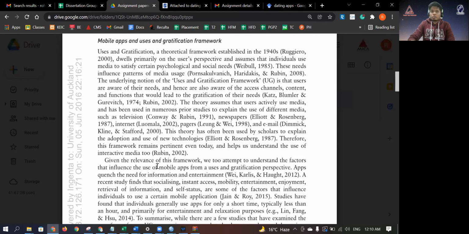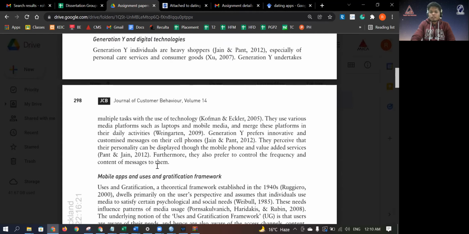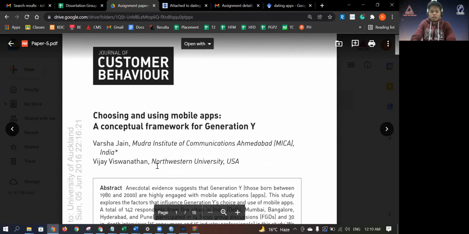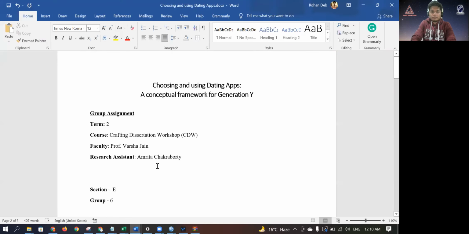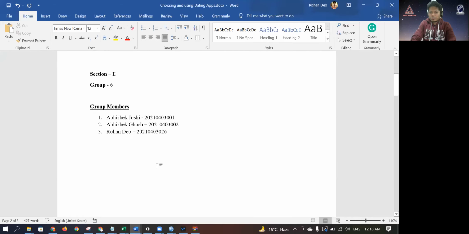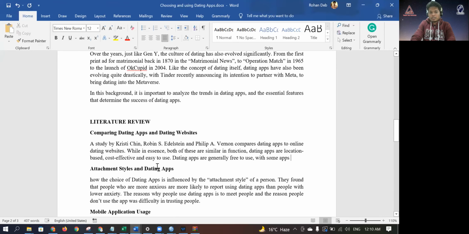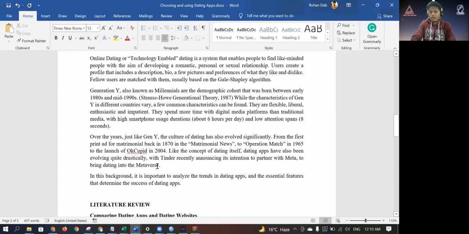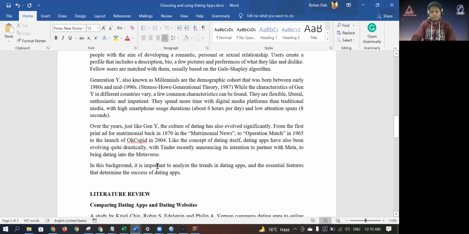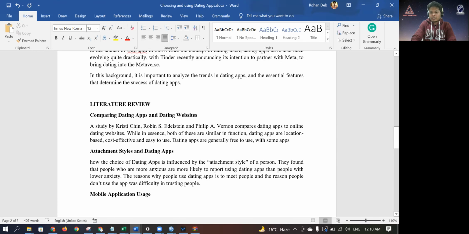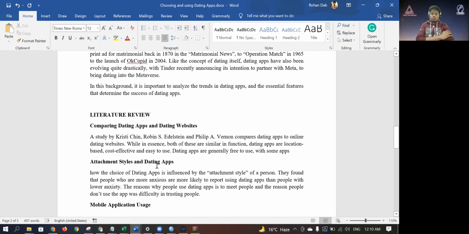The entire assignment has no word limit, but it has to be 2 to 3 pages, ideally excluding the title slide. So your title slide will be like this. That's the first page. Then the second page is the introduction, about two-thirds of the page. Then your literature review starts, and by the next page it will end. So that's the entire assignment.